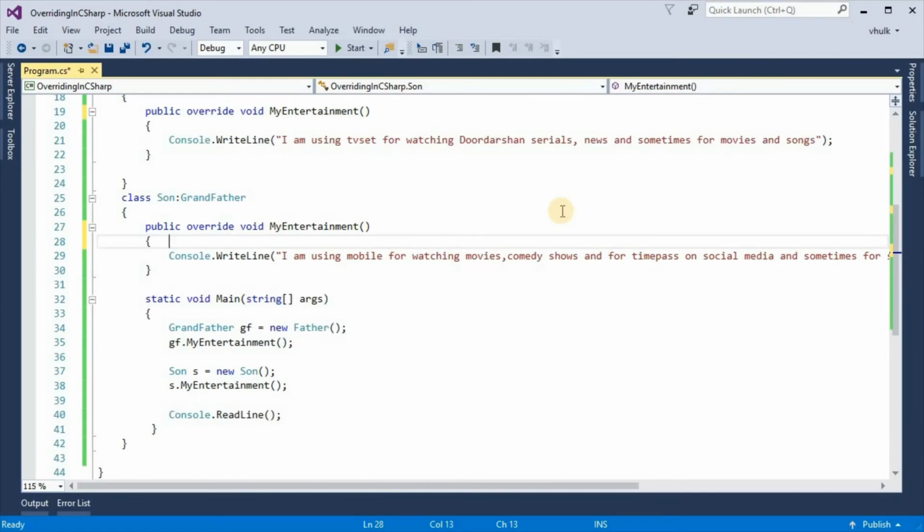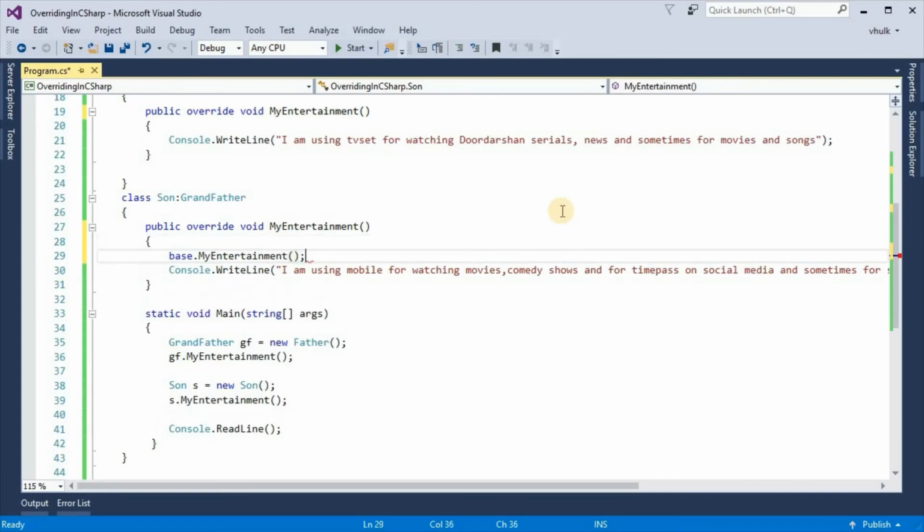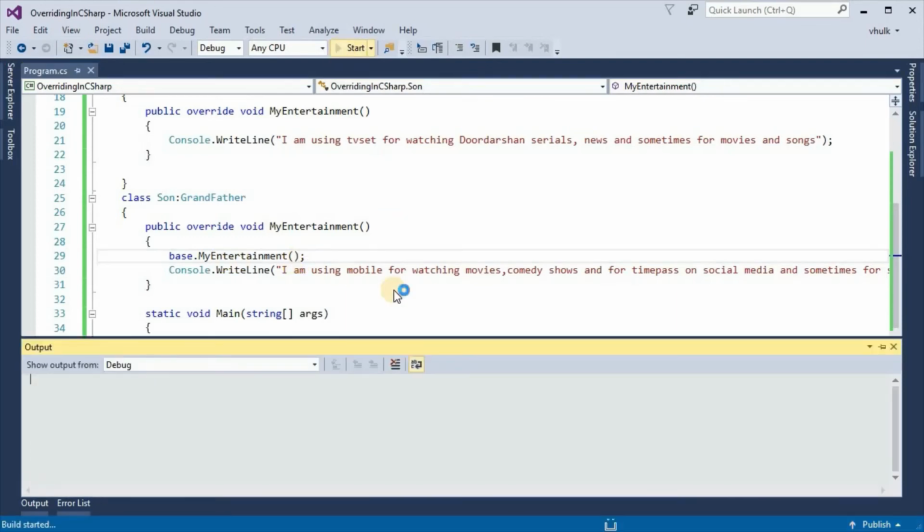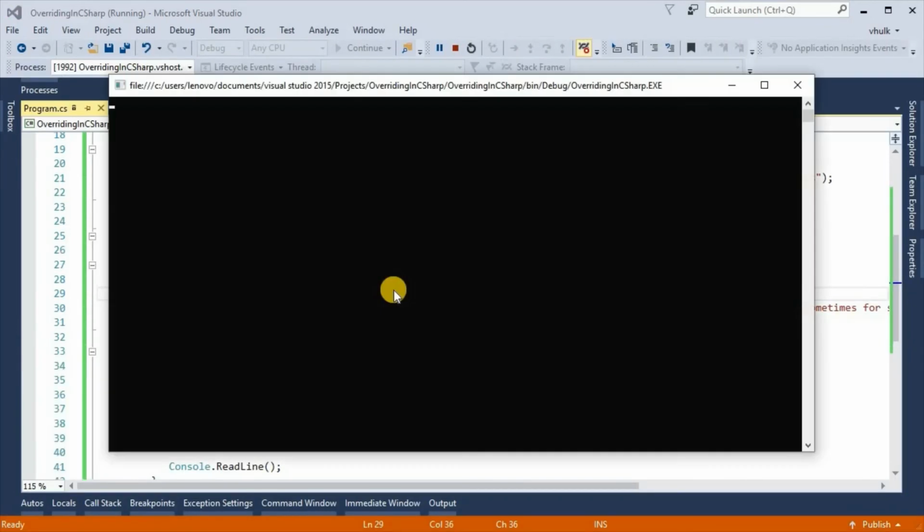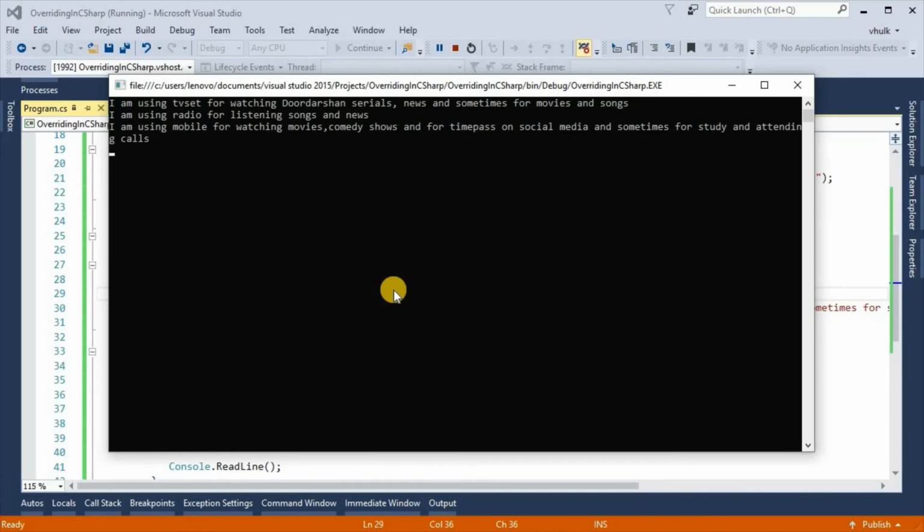Here we can also call method of base class with base keyword. So here with base keyword we are calling my entertainment method. If we run the program, we get the output.